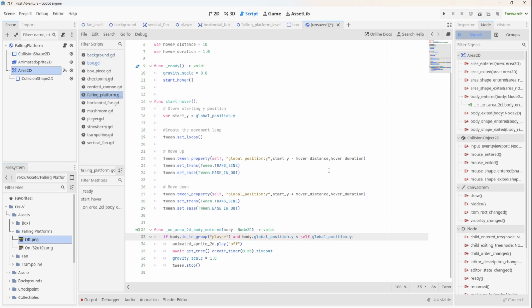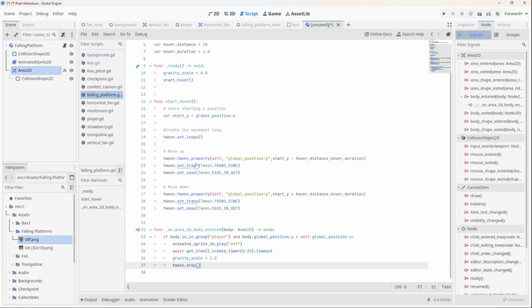So if they're entering the platform from above, then we turn the propeller of the platform off. We wait for a quarter of a second, then we turn gravity on so the platform will fall, because this is a rigid body, and we stop the tween. That should work. Everything should work there.